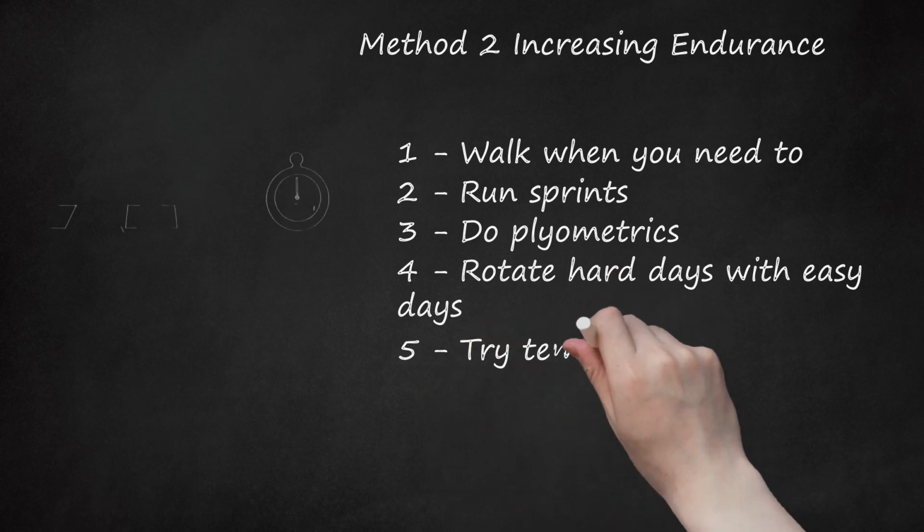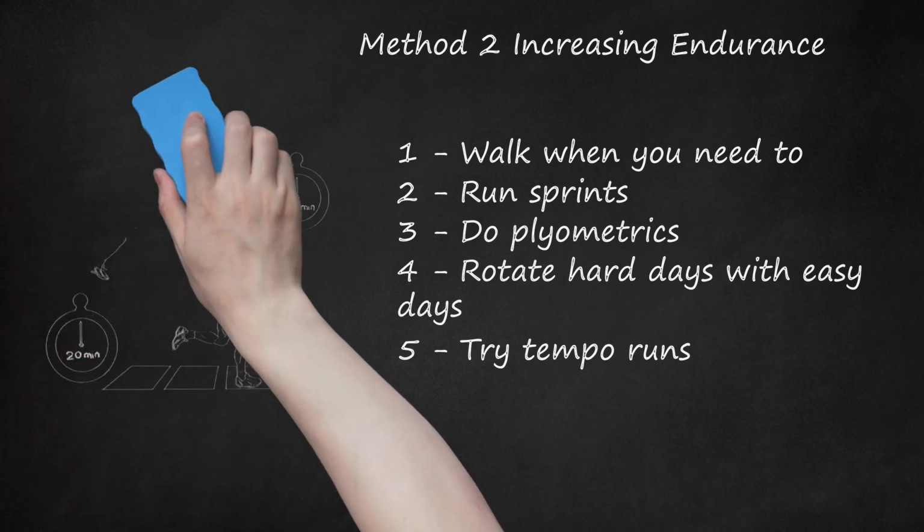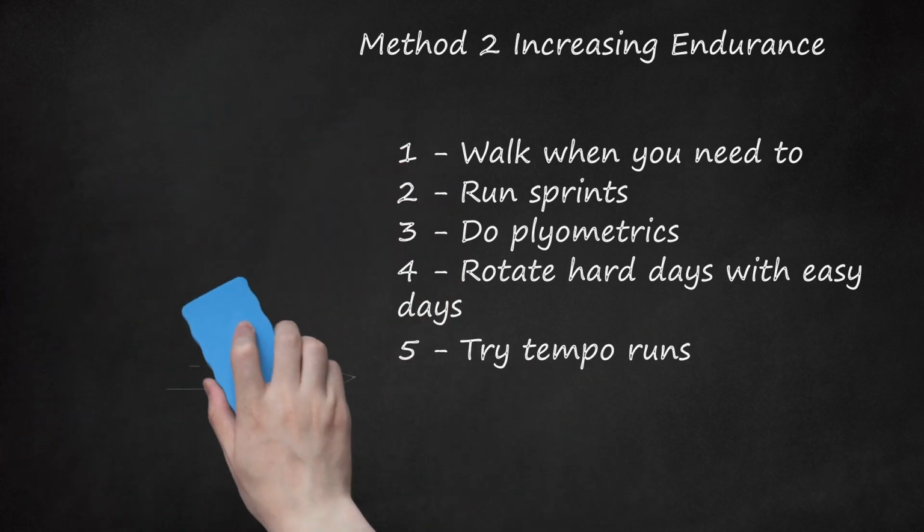5. Try tempo runs. A tempo run is one that starts with 15 minutes at an easy pace, then 20 minutes at a comfortably hard pace, not a sprint, and finishes with 15 minutes at an easy pace. Adding 1 or 2 tempo runs to your workout will increase the body's lactate threshold, the point at which the body fatigues while running a certain pace.